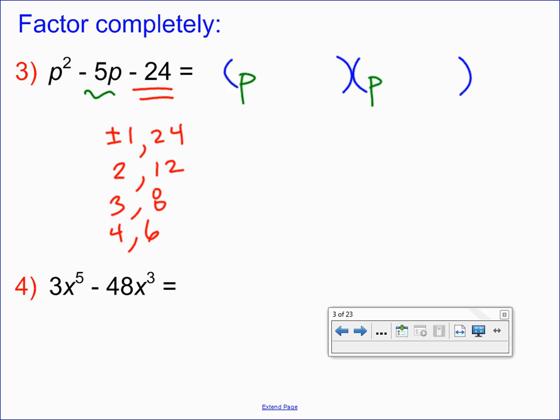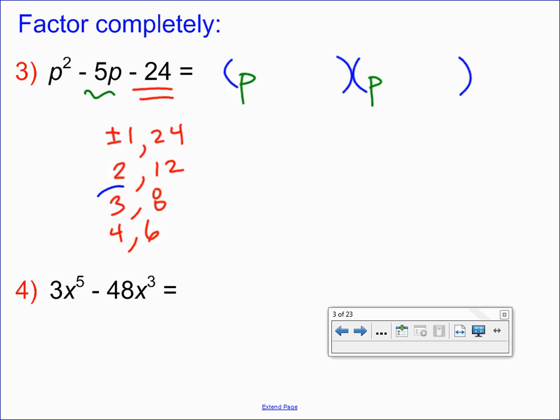Holy cow, we've got a whole slew of choices here. Well, actually, only one of those pairs of factors is going to multiply to give me the negative 24, but sum to give me that negative 5. Go ahead and share with the class which of these pairings is correct when I call on you. All right, which pairing do we have to use? Carson? Is it 3 and negative 8?